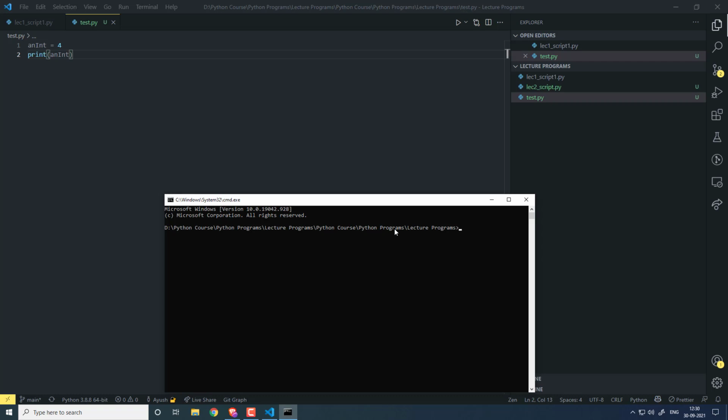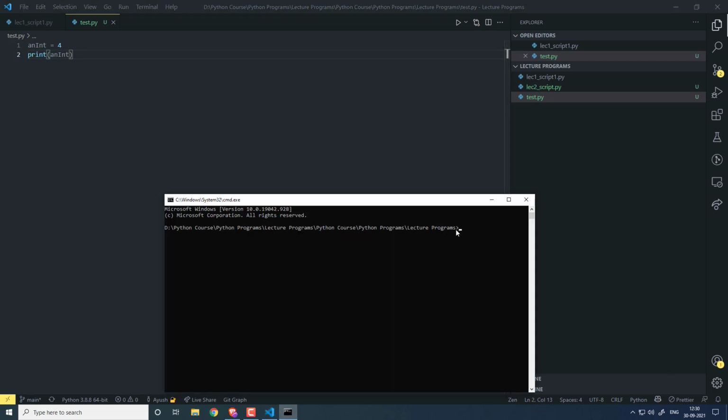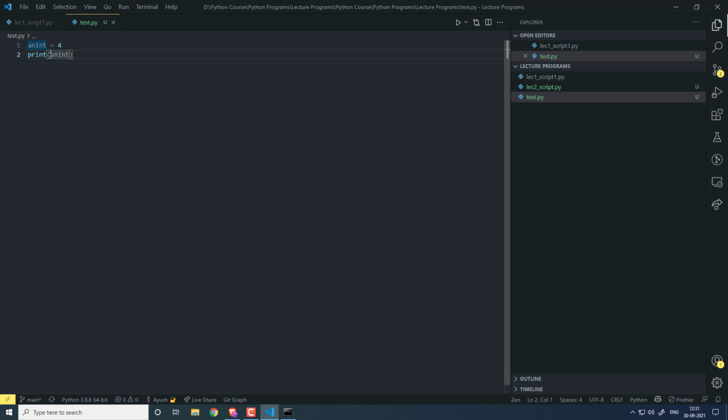We store an integer in a variable and then print it. Let me run python test.py. That will print 4. How do you confirm that it is an integer?